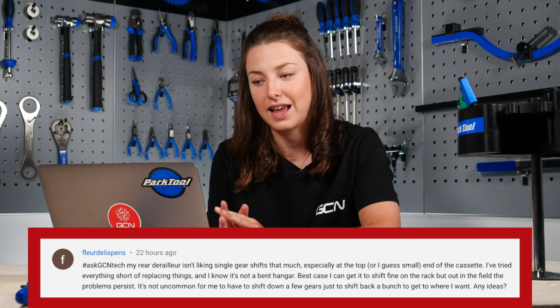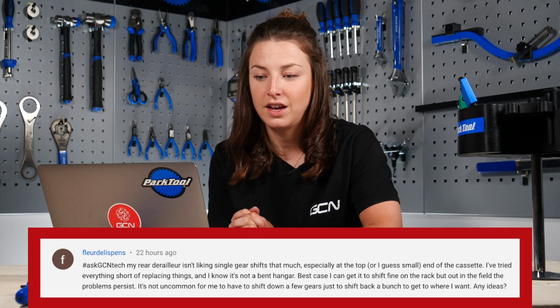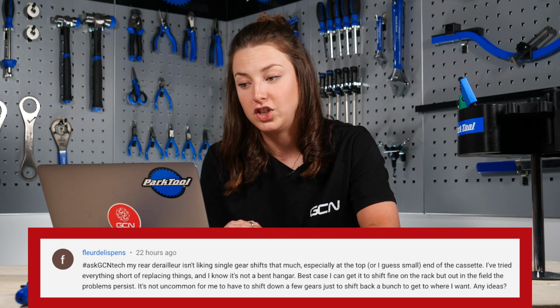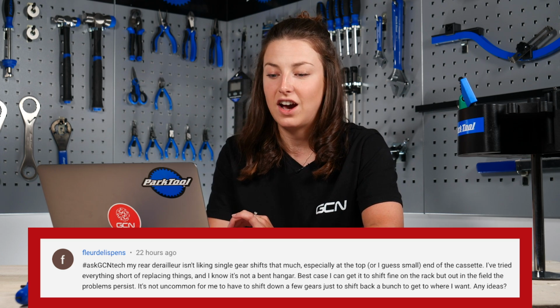My rear derailleur isn't liking single gear shifting that much, especially at the top end of the cassette. I've tried everything, replacing things, and I know it's not a bent hanger. It's not uncommon for me to have to shift down a few gears to shift back up to get where I want to be. Any ideas?